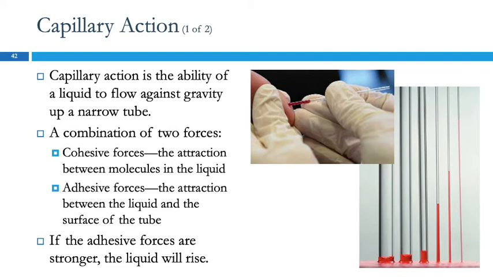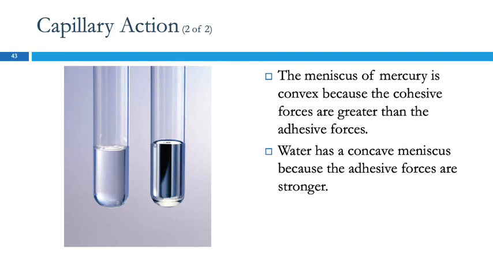If the liquid, like this liquid, appears to really like this glass tube, the adhesive force pulls it up, and then the cohesive force causes the rest of it to come up along. So if the adhesive forces are stronger than the cohesive forces, the liquid will rise. And this is also what gives us the meniscus. Okay, we've been talking about the meniscus in lab. So here is water in a glass tube, and it's got a meniscus. It almost looks like a contact lens floating on top of the liquid.